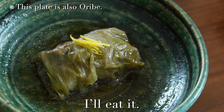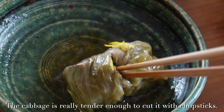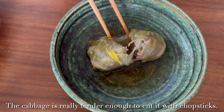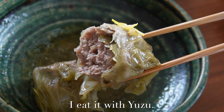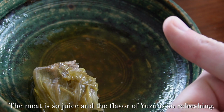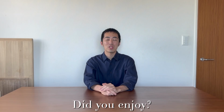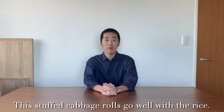I'll eat it. The cabbage is really tender, enough to cut it with chopsticks. I eat it with yuzu. The meat is so juicy and the flavor of yuzu is so refreshing. Perfect. Thank you. Did you enjoy? How often do you make Japanese meals in your daily life? These stuffed cabbage rolls go well with rice.